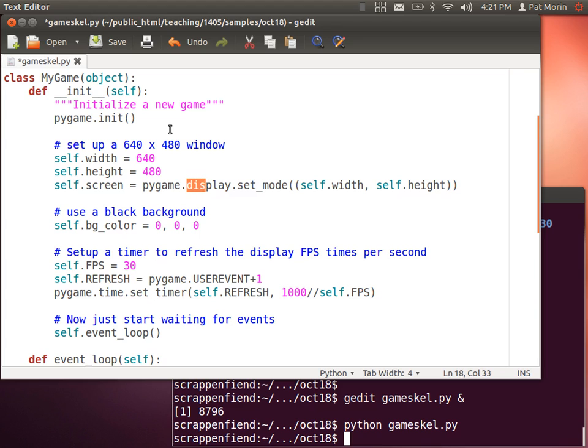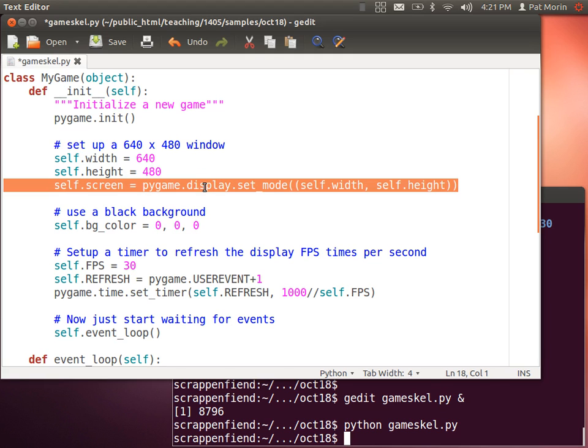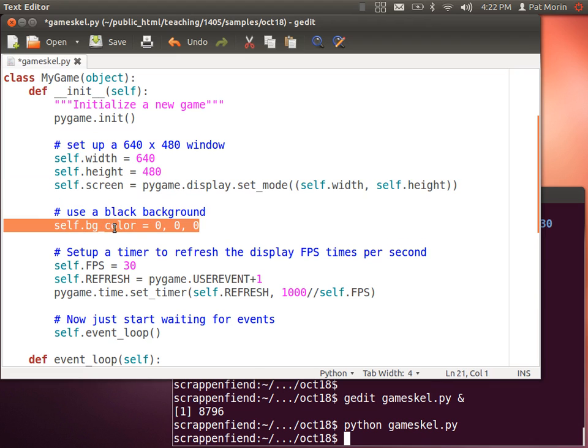And then you tell PyGame's display to set the mode to the width and height that you specified. Okay. So far, we've just set up a display, and it's supposed to be 640 by 480.